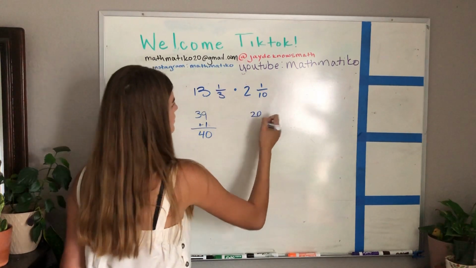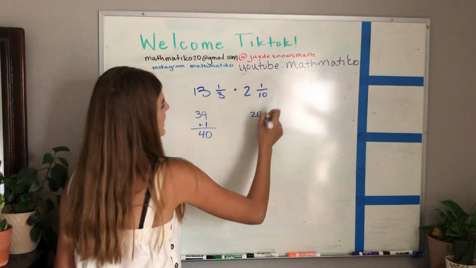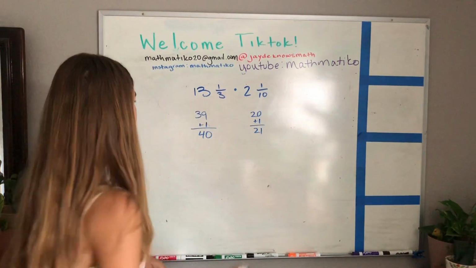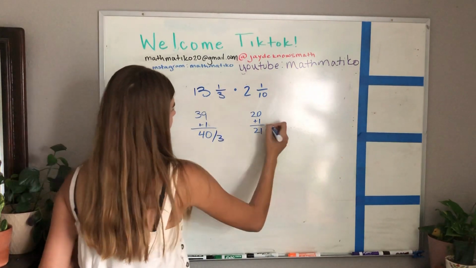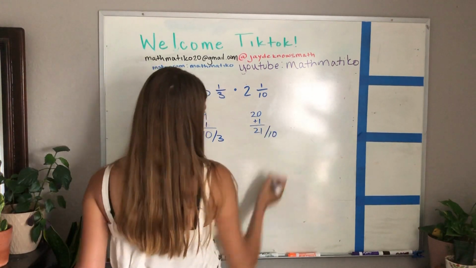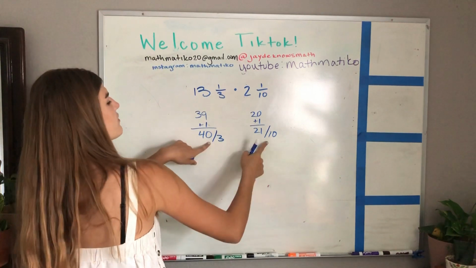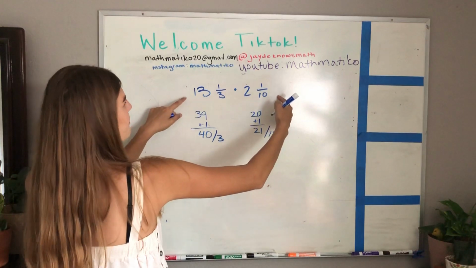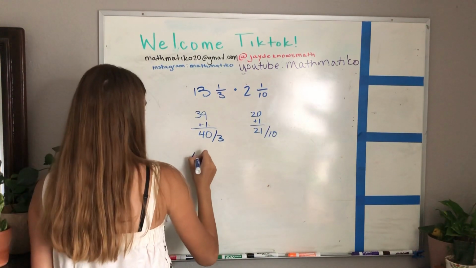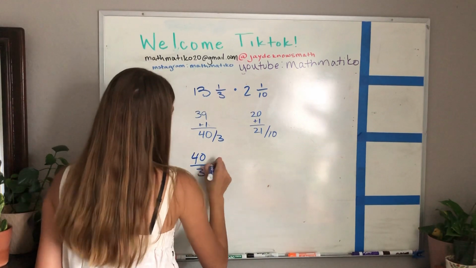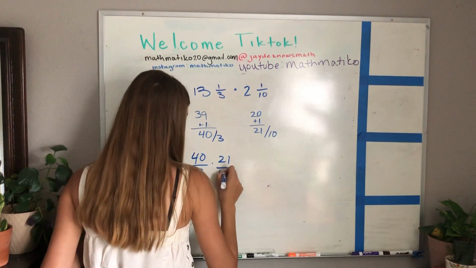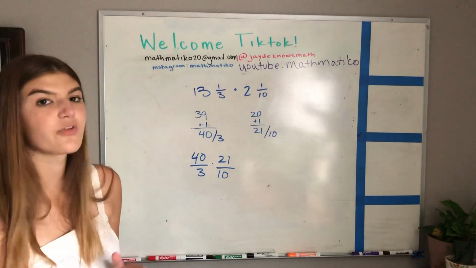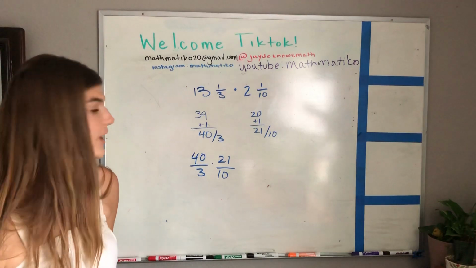Okay, what about this one? We have 2 times 10, 20, plus that extra one, 21. Now let's grab our denominator, so that's going to be 40 over 3, 21 over 10. So now we converted these into improper fractions. These are equivalents. Okay, so let's remember what kind of problem we're doing. We are multiplying these fractions. Now, this looks like what we solved in our first slide, where we can just multiply straight across, because this is just multiplying fractions.